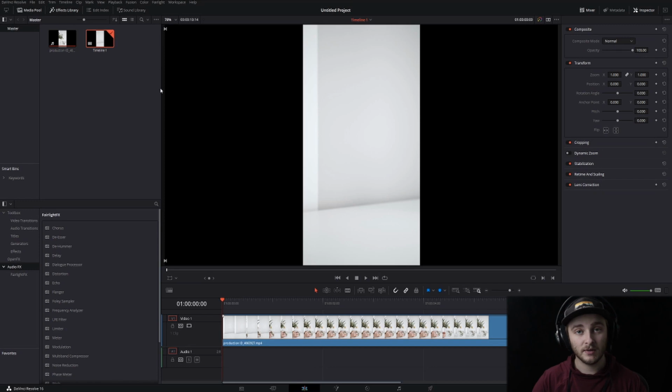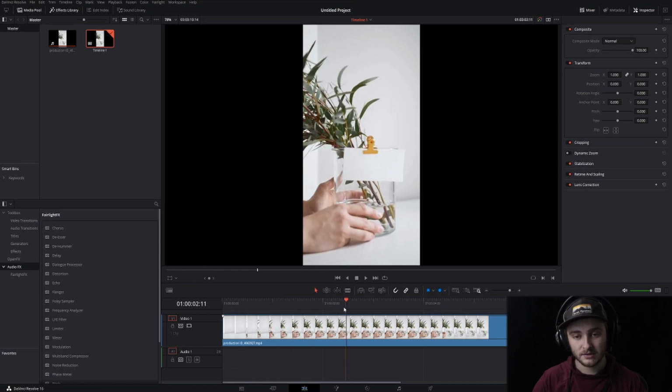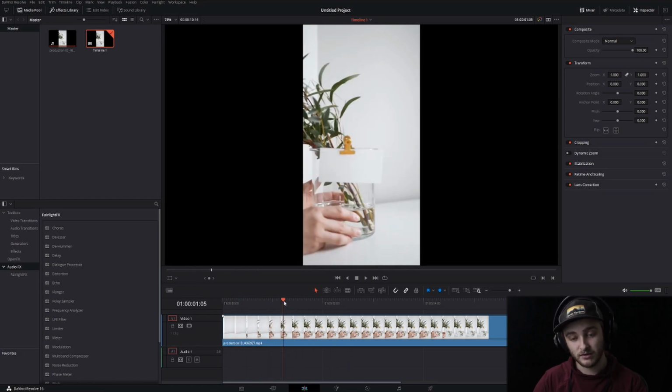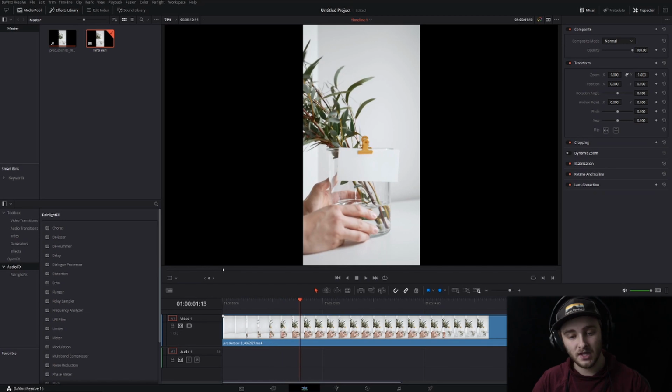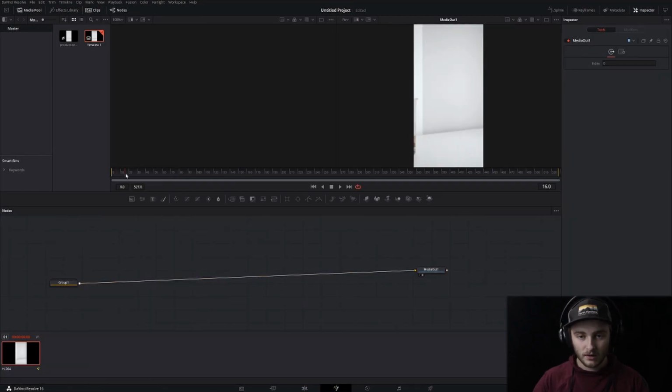Alright, so here we are inside of Resolve. I've already popped the clip that we're going to be using into our timeline. This is some free footage I got from pexels.com of a person just sliding a vase with a note card on it into the frame. What we're going to do is start where that comes onto the screen, and we're just going to give our stuff a little bit of a weak tracking point. So we're going to try to track this white card even though there's a white background there.